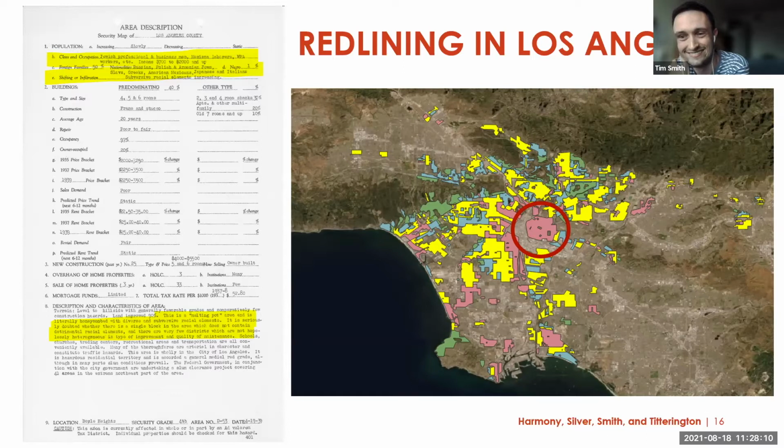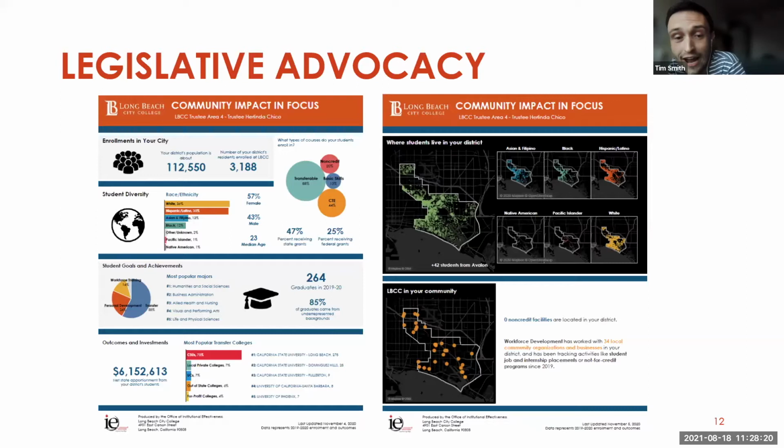Another question here. The maps on the right in the advocacy slide, slide 12, were those generated in QGIS? So I actually generated these in Tableau. This whole view sheet was made in Tableau. What I was able to do is take all those geocodes that we made through QGIS, put them in our database, and then pull it into Tableau. So we could make it a little bit more interactive, and I didn't have to build out the whole view sheet in GIS.